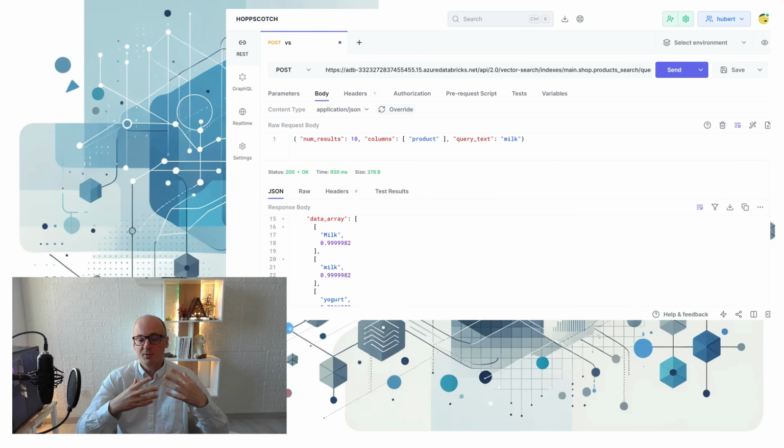So with Databricks, it's really easy to implement vector search. The only thing you need to do is to ingest your data with your products. And also that vector search from Databricks is really fast. So maybe you can use Databricks not as an analytic engine, but even as a backend for your web application. It's worth considering.